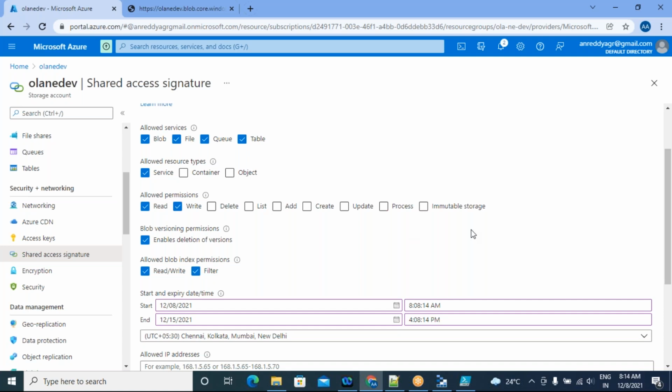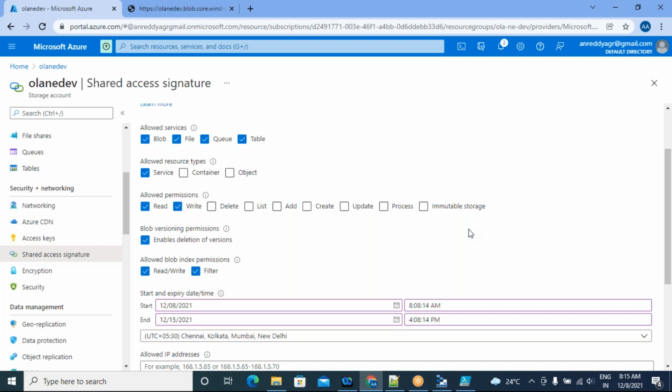You have to understand the differences between identity access management and shared access signature. With IAM, you are providing access for all the services, there is no start date and expiry time, and we cannot restrict the IP address of whoever is using it.